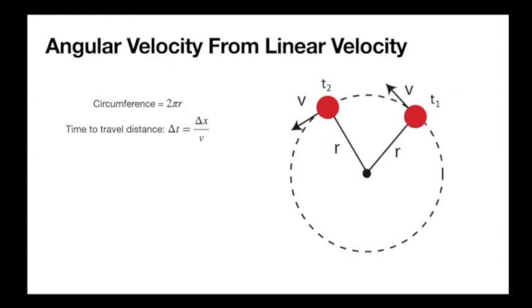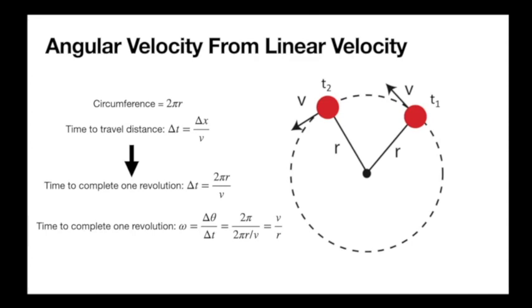So let's take a step back and look at just a simple case of circular motion. This is a ball just moving with a constant speed, but in a circle. We know the circumference of the circle is 2 pi r, and so the time it takes for the ball to go around once completely is just the change in distance over the velocity, right? Just our delta t is delta x over v. And so we know the time to complete one revolution is just 2 pi r over its speed, from its linear velocity, or linear speed, sorry. That's how long it's going to take to go in one complete loop.